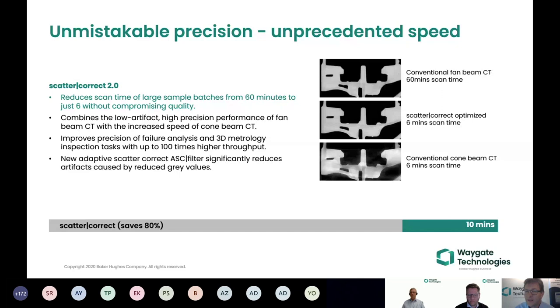What this does is essentially measure an effect which is inherent in all cone beam, so 3D CT, settings. When you take images at certain settings, you cannot avoid certain artifacts. When you use a conventional cone beam CT, you are fast because you're not scanning slice by slice, but you also have data quality issues, meaning certain artifacts in the image. This is a cross section of an engine casting, a cylinder head. It should be aluminum, and an aluminum cross section should have the same density everywhere. But the X-ray image is not showing that. It shows brighter areas here and darker there, and that is something you want to avoid because you may not be able to find defects.